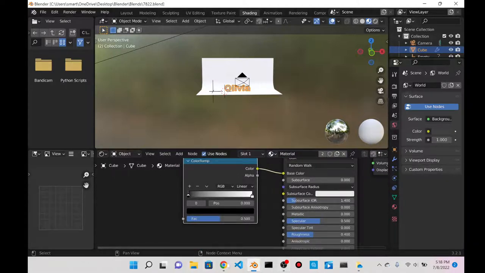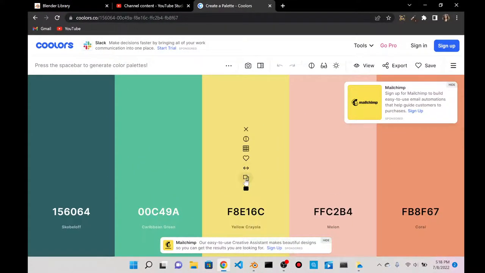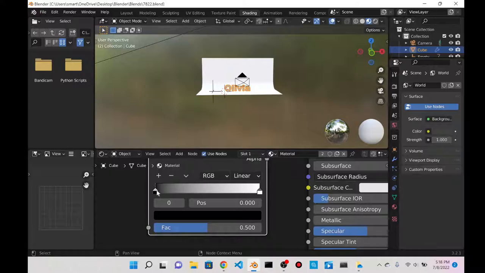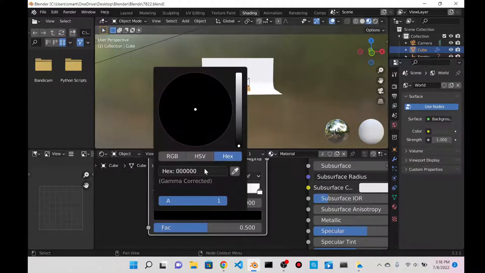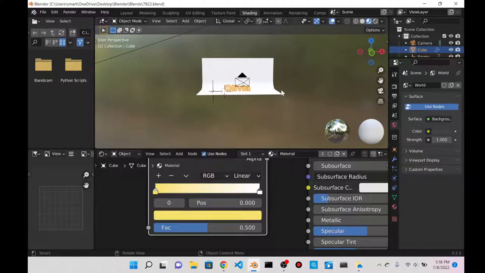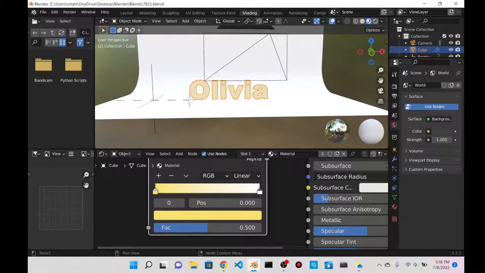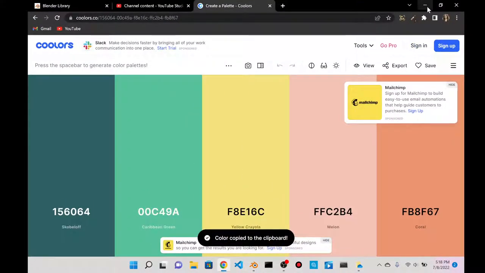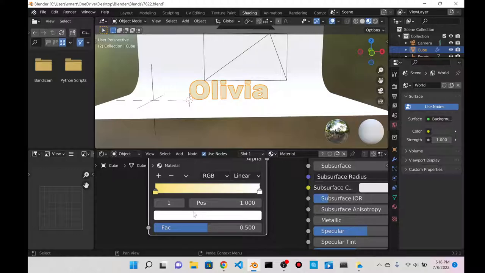And then I can change. No way. Hold on. Okay. I'll take this color and then change the color over here. Hex, put that in there. No way. And then I'll take this color and select this little tab and change that color there, and then change it to constant, so it's only those colors.